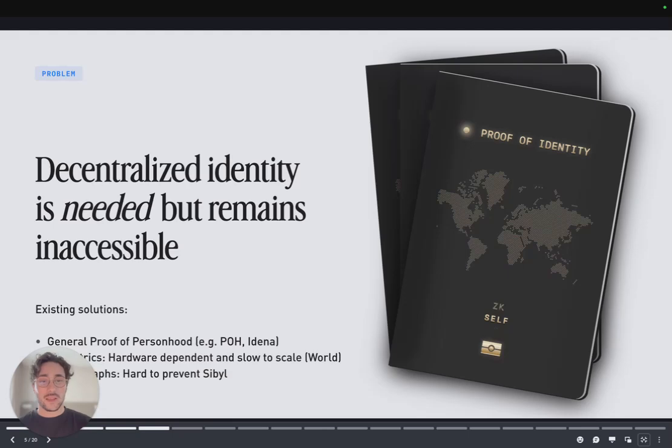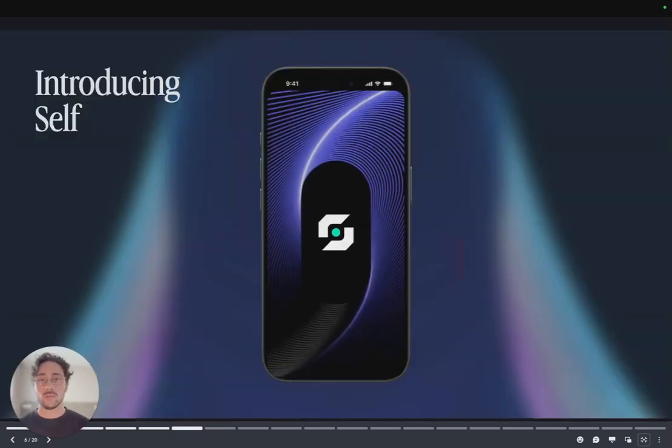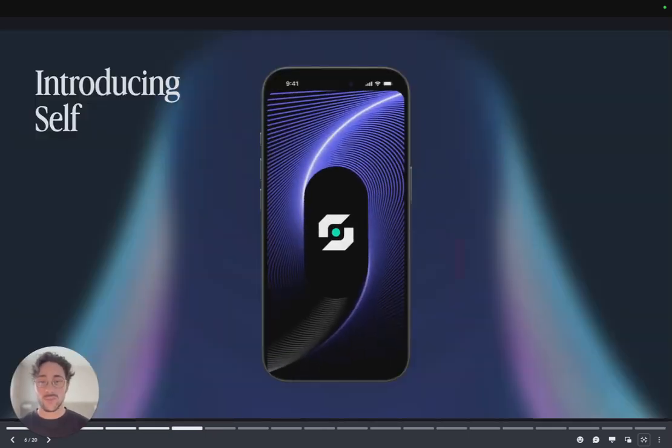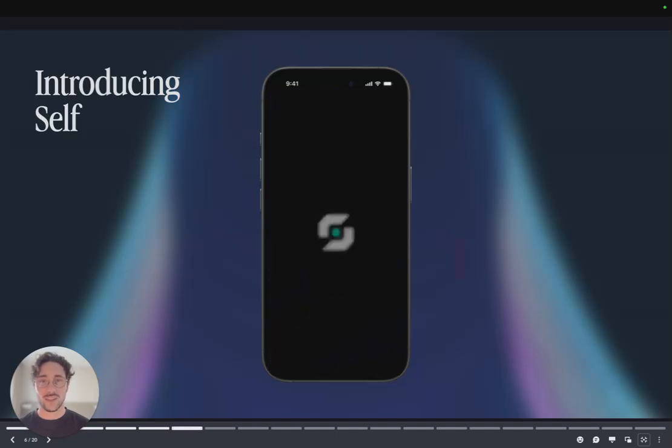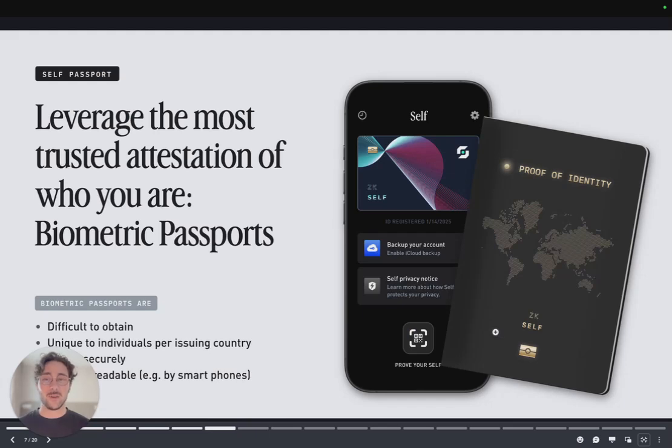So that's why a few years ago we decided to build Self, by leveraging the most trusted attestation of who you are, aka the biometric passport. The paradigm of Self is quite different. Instead of building everything from scratch, the idea is, all right, let's just piggyback on the existing ID infrastructures that are in the wild, and let's hijack them using ZK.